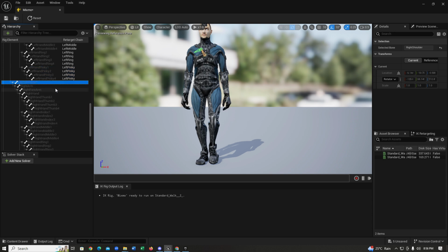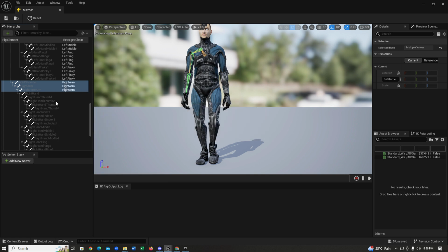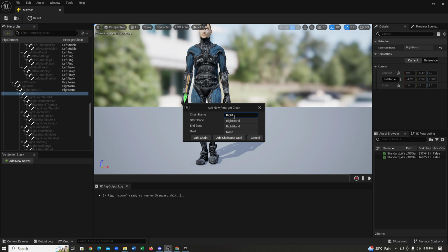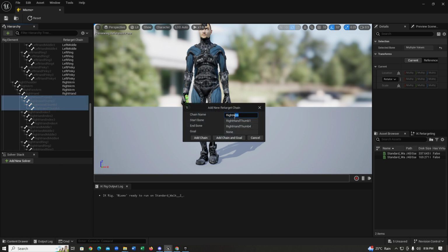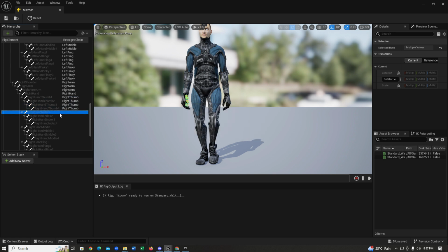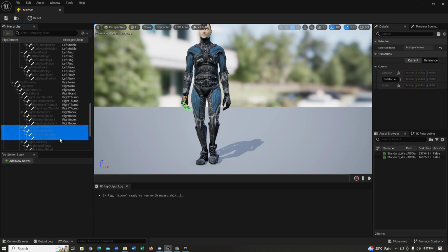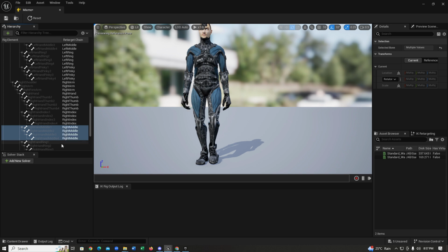Then onto the right shoulder. I'm going to select it until the forearm, call it right arm, then do it for the hand. I'm going to do the same for the thumb, right index, middle.